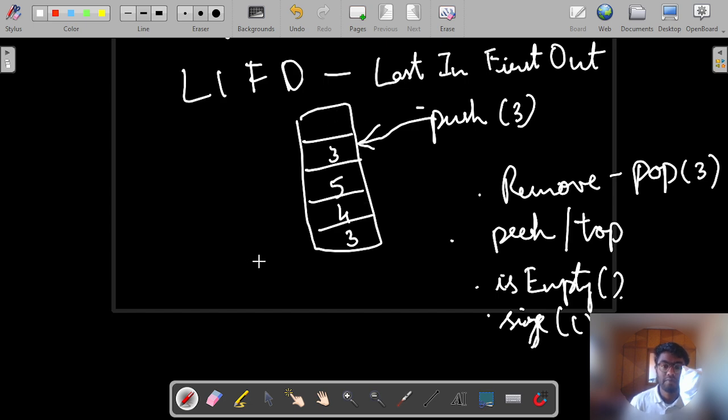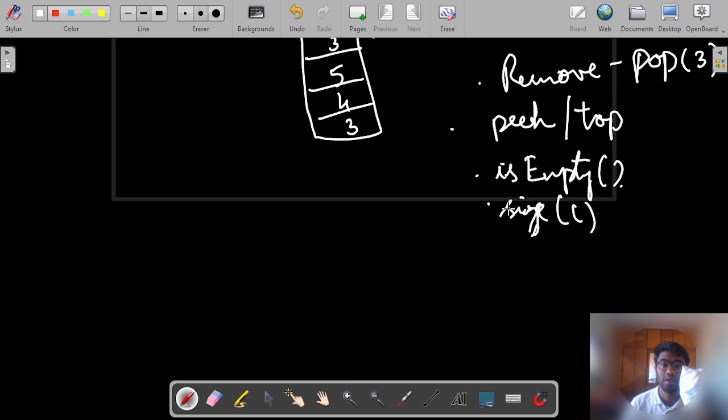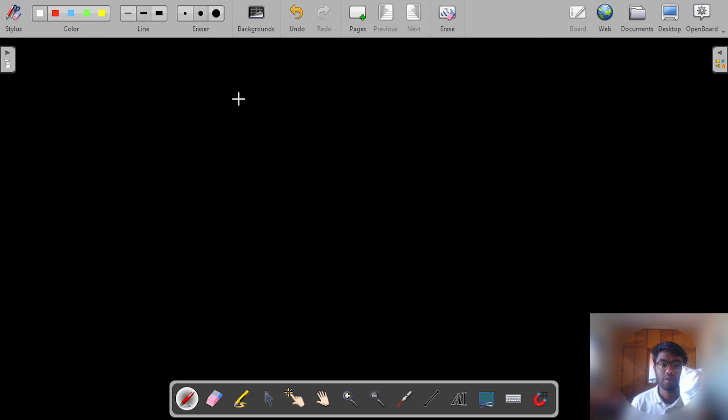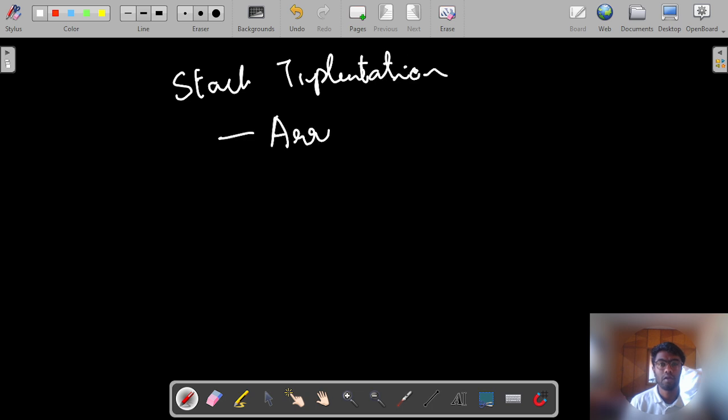Stacks can be built in a few ways. We can use arrays. As you see, push and pop are part of the arrays. So the implementation of a stack can be done in a few ways, such as arrays, and we can also do it with linked lists.